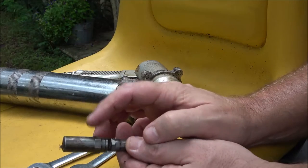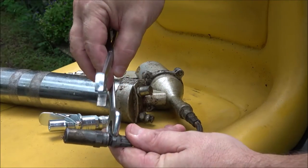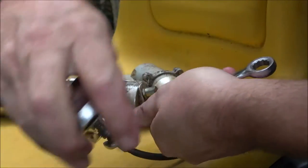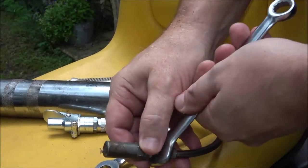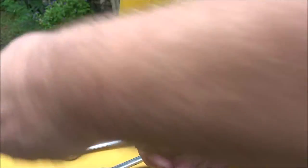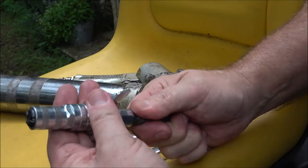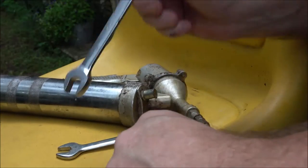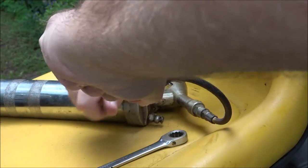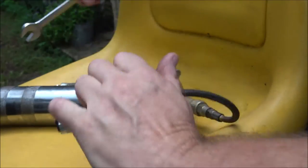So what we have to do is take this end off of my gun so we can put this new end on it. I think I've got the right size wrenches — yeah, I do. I had to tighten this once because it was loose. It's supposed to fit all grease guns. Just unscrew that off of there — don't lose that, because you may have to change it to get into tight spaces. Some grease fittings are just hard to get to — that's a fact of life. Not every grease gun is going to be perfect for everything. Alright, now I'm just going to tighten this up. That should do it — there we go.